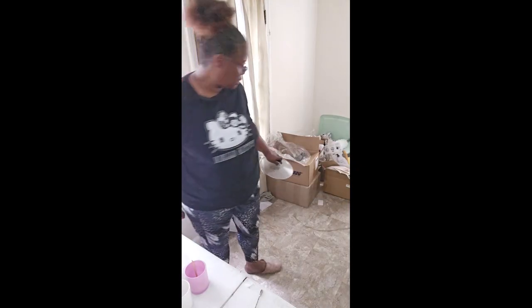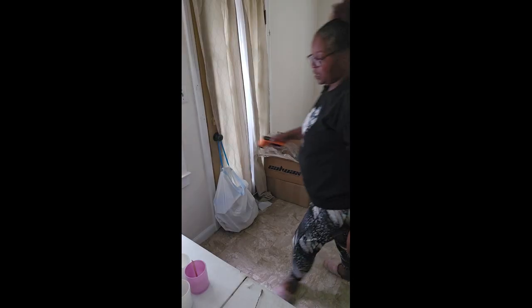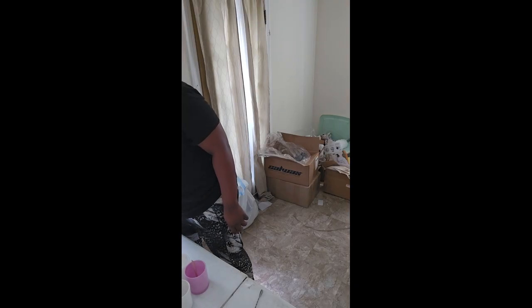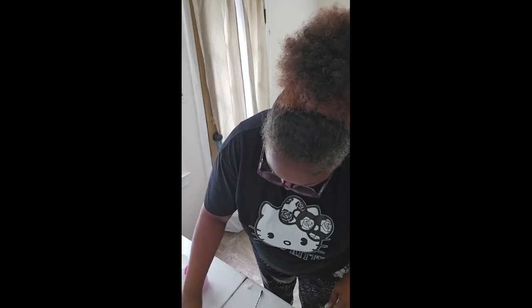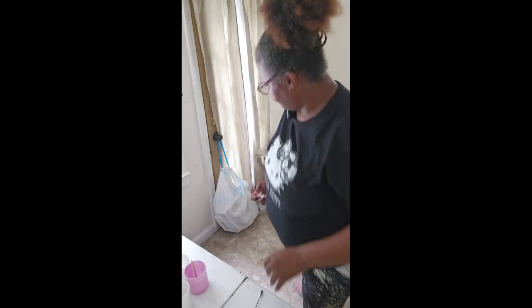All right, y'all. I'm about to take the temperature of my wax. Let me put this over here. Let's take the temperature of this wax, y'all. It is at 190. 194. We want it to be a little bit over 200. So we getting there. Let me clean this little bit of stuff up. Y'all hear it sizzling? The wax. You can hear it.